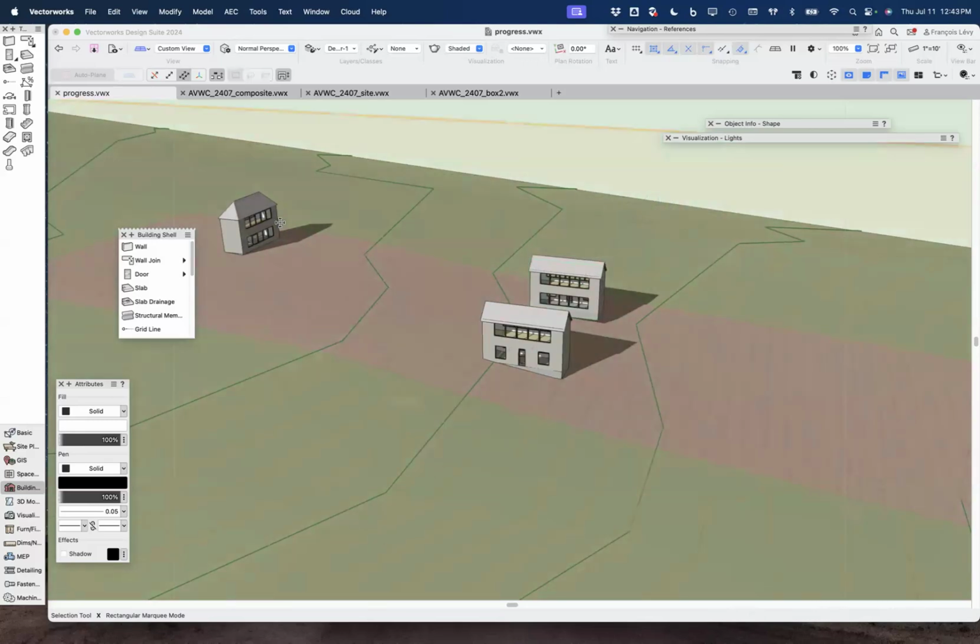You know, and you could get creative, right? So for example, I like this floor plan, but I like this roof. So let's duplicate that. Just an option duplicate. Whoops.